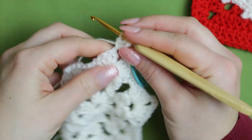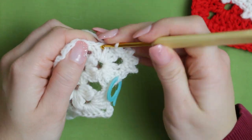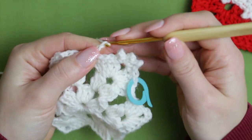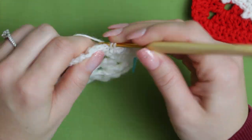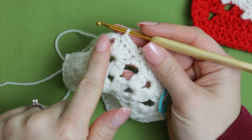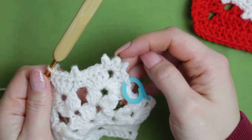After the last picot, make the last single crochet. From here, create single crochets — remember you have four double crochets, so you want four single crochets: one, two, three, four. When you get to the single crochet from the previous row, create a picot — chain three, go back, slip stitch — then find the next stitch and create single crochets on top of the double crochets, four of them. At the chain three space, create: single crochet, picot, single crochet, picot, single crochet, picot — three picots total at each chain three.